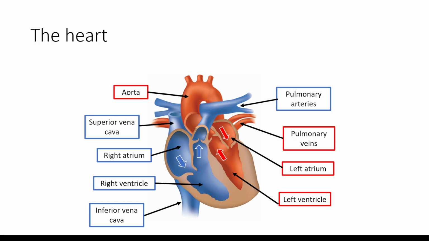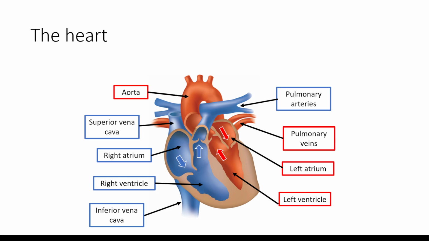If you look just below that now, you've got the pulmonary vein. So again, we know veins come into the heart, and the word pulmonary means lungs. So it's going into the heart from the lungs. So that would now suggest that this has come from the lungs and is now fresh with oxygen.